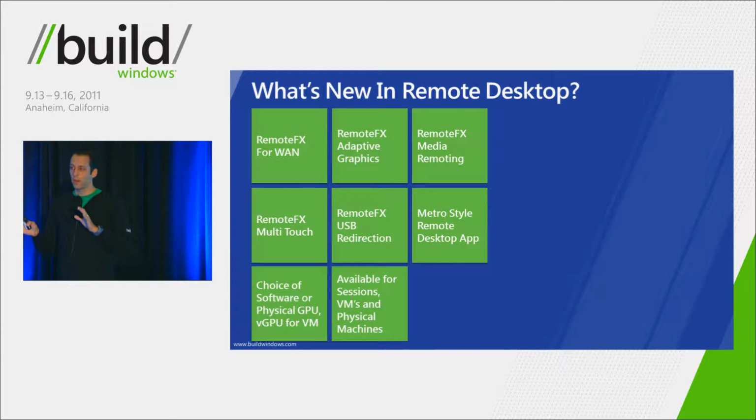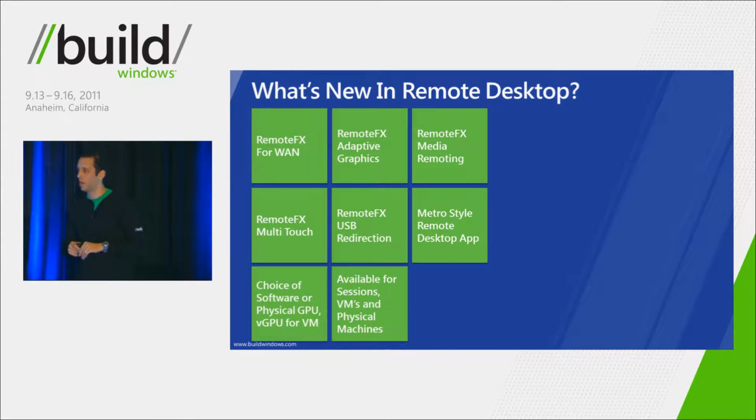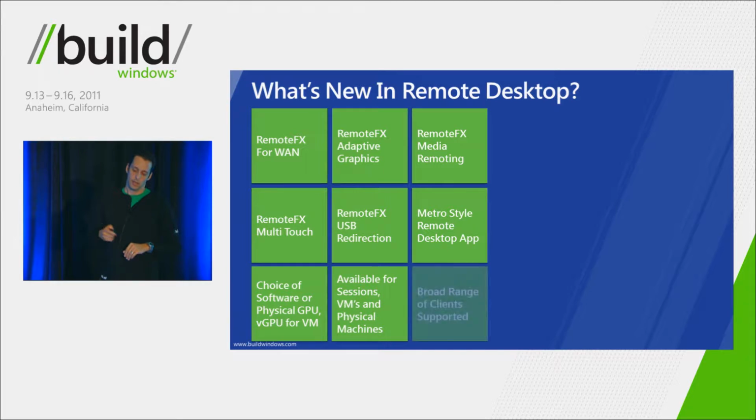Next, we wanted to offer all of these technologies equally for all of our deployment topologies. And so the same protocol, the same powerful features are available for virtual machines, sessions, and physical desktops. And finally, the technologies that we've delivered are certainly available when you're remoting from Windows 8 client, and we are definitely focused on making sure that they're available on thin clients as well. And there's a session coming up immediately following this that talks about the partner opportunities around that.